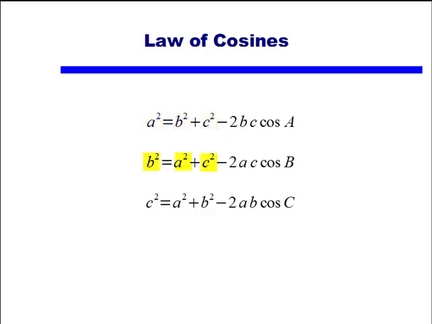If we looked at b squared equals, well that would equal a squared plus c squared, and then we've got this negative 2 times something cosine of something. The angle is going to be the angle that corresponds with the variable on the left hand side, so if we have a squared on the left hand side of the equation, it's going to be cosine of a, and the remaining two variables are the ones that cosine of that angle get multiplied by. Namely in this case, b and c.